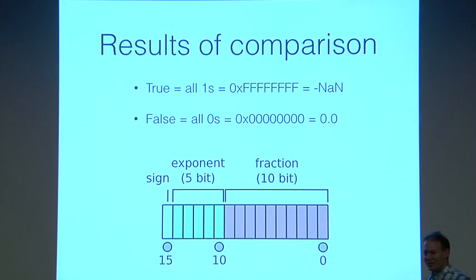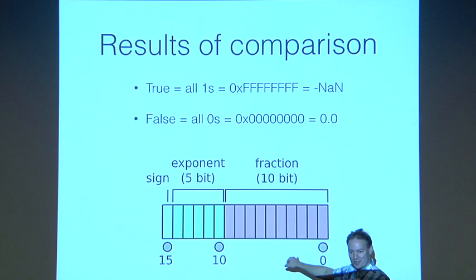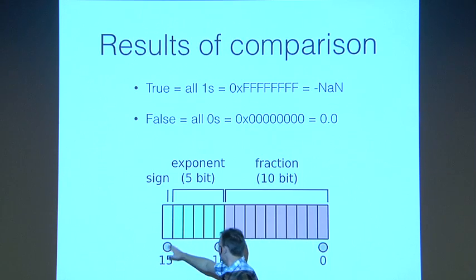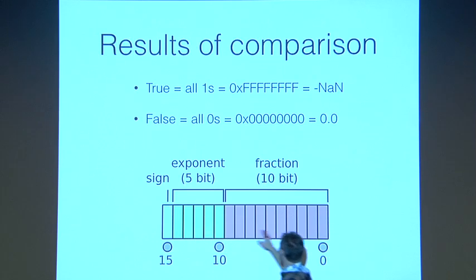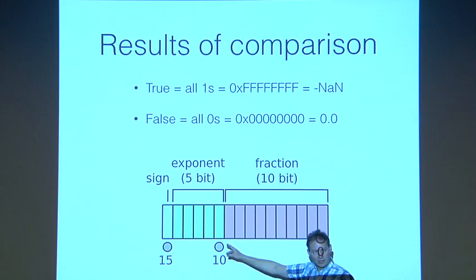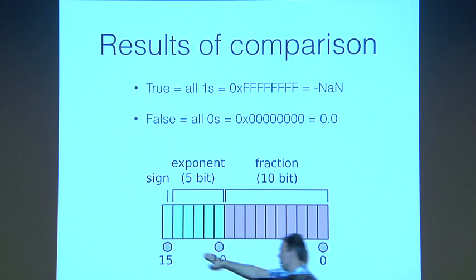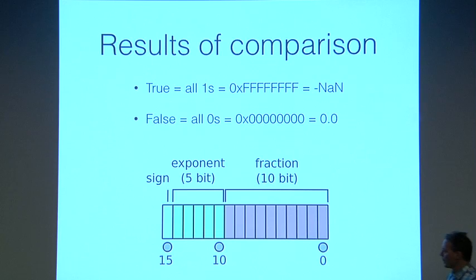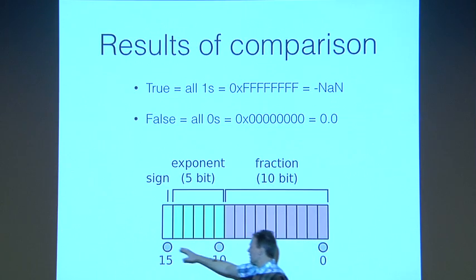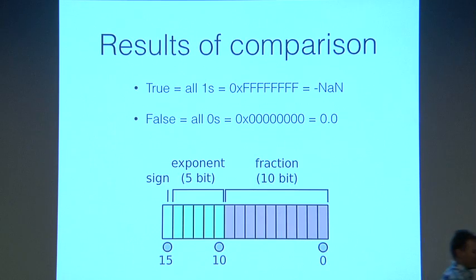So we have to talk about floating point representation. Aren't you excited? This is how floating point numbers are stored in IEEE. You have a sign bit, you have the exponent, and then you have the fraction. The fraction is assumed to start with 1, I think. In any case, anything that has all ones here is a NaN. Doesn't matter what's here or over here. Anything where the exponent is all ones is considered not a number. Which means you have a whole bunch of not a numbers to choose from. Negative NaN is important because the sign bit later will be able to use that. All right.